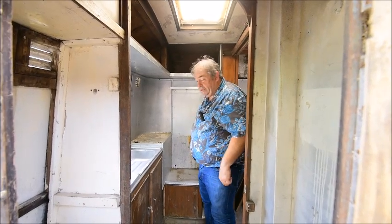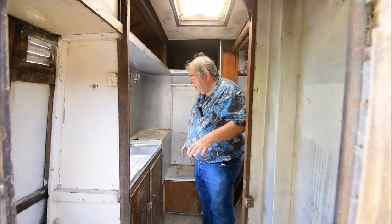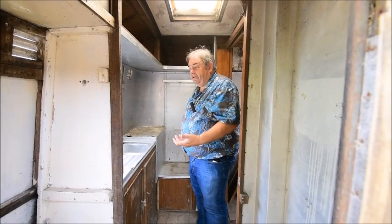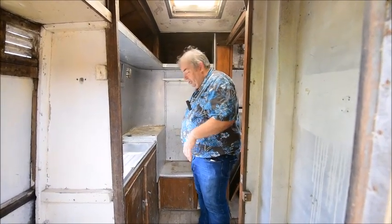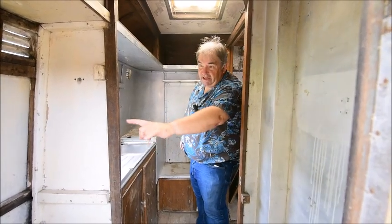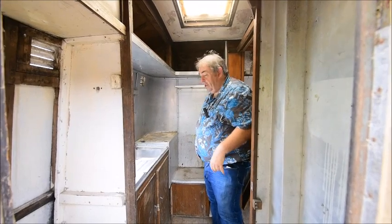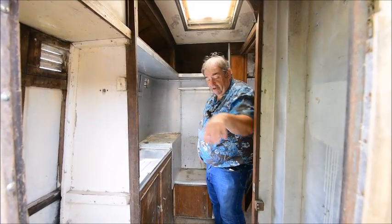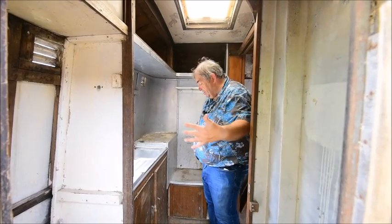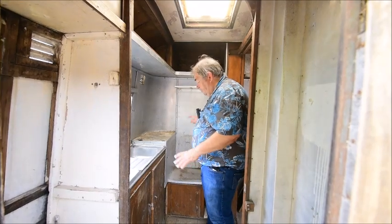So where am I at? Well, this would have been the kitchen, because end kitchens reigned supreme back in the day, and most caravanners loved an end kitchen, because it meant that you're out of the way of the main living area. In this section here was the washroom. Again, you'd have had to shut that door off, but you'd have had a door on here so you wouldn't have any folding doors to come out. So that would have been all nicely shut off if you needed to use the toilet. Cupboard space, all this sort of thing.